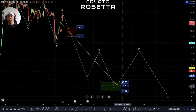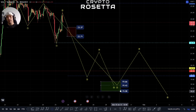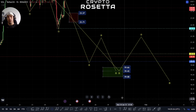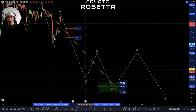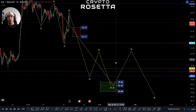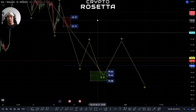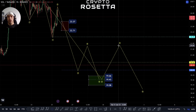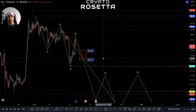These target zones will change as the waves develop. If we get extensions and things like that, what it can do is push these targets lower. So this is just a rough guide, but basically, if we move past this 2003, I would start looking at this structure in this way. And then we would have to argue that we have some other 1s and 2s in here that we need to take account of. So for instance, this one here would be an additional 4th and a 5th wave to the downside. So that's what I'm just looking out for at the moment.